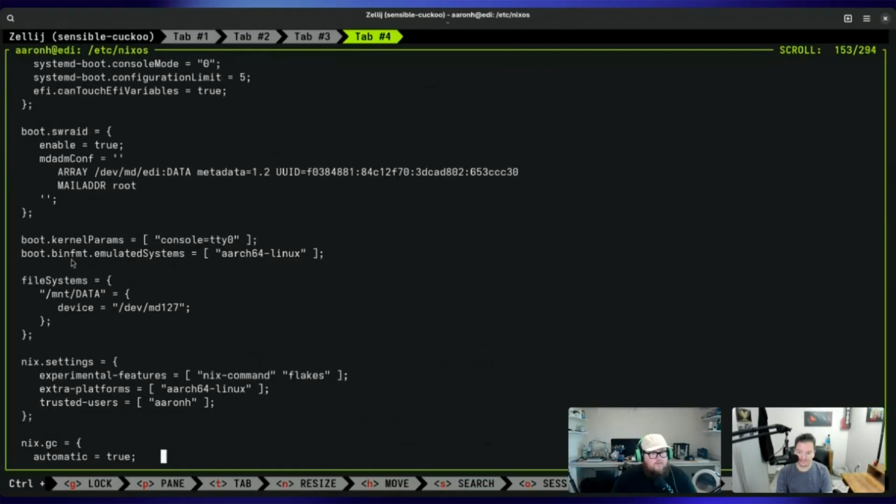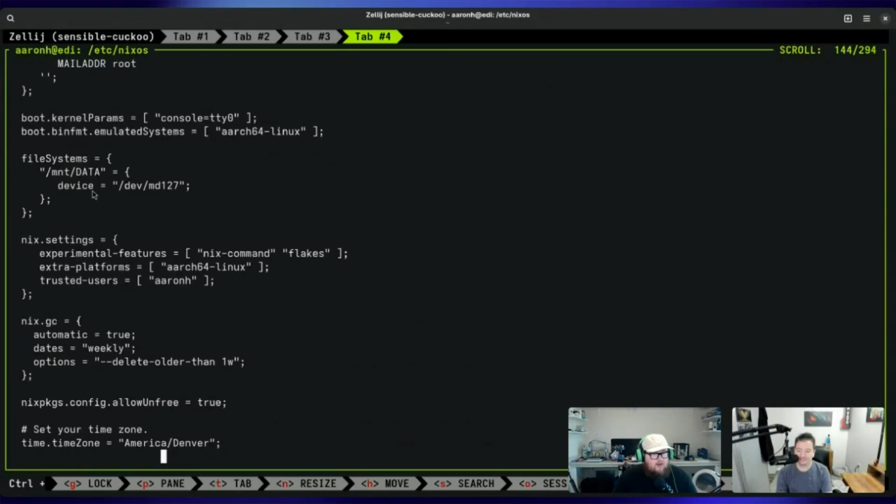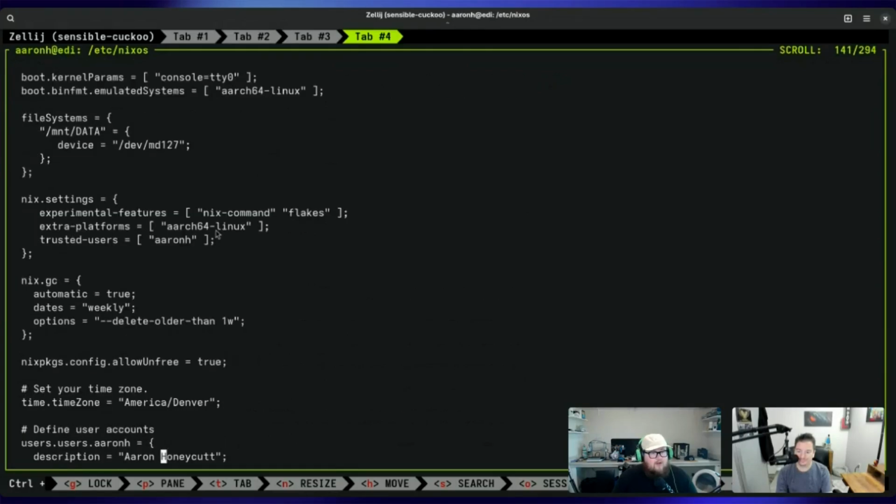Then there's the binary emulation setting, so I can run commands, generally for ARM stuff, on this x86 box. I'll show you how that ties into Hydra later. Then my data, which is where the RAID array is set up. Then I enable flakes so I can run flake commands, because flakes are not considered stable by Nix, so I have to enable it manually like that.